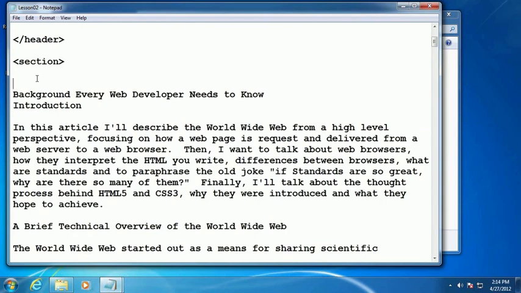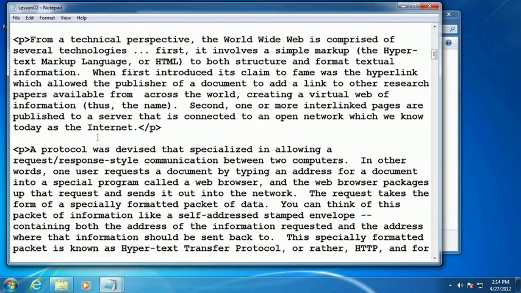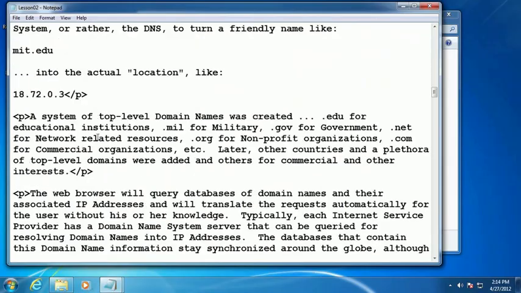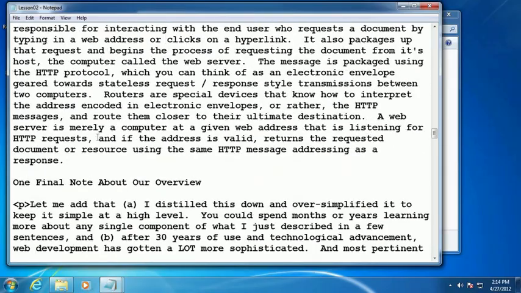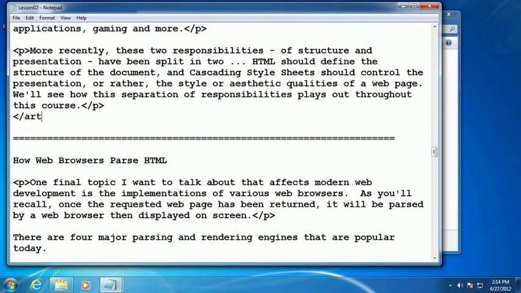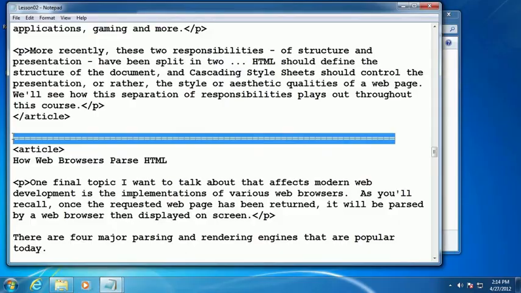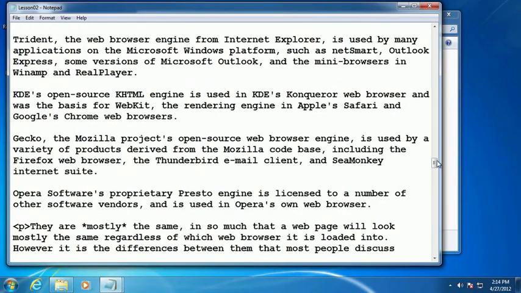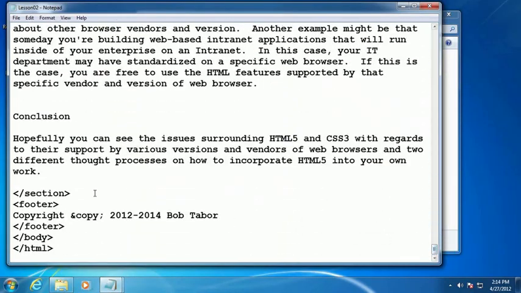There are 2 articles, all right? So I'm going to open up an article, and then I'm going to look for that line that I drew in this document to delineate the 2 articles. There we go. So here I'm going to end this article, and I'm going to begin a new article, and I'm going to delete this big line. Don't need that anymore. And I'm going to go to the very end of the document, and right here before the end of the section, I'm going to type in /article so I can completely enclose it.